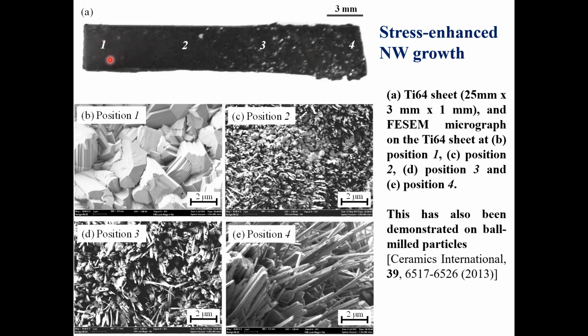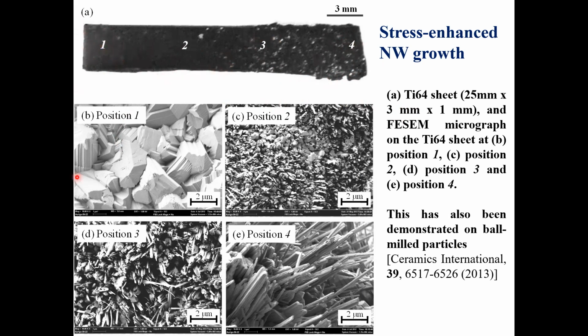least amount of deformation. And then as you keep going from location 1 to location 2 to location 3 and location 4, the degree of deformation is increasing. And then he basically did this argon treatment on this deformed titanium piece. And then he saw that position 1 is undeformed. And as you go from 2 to 3 to 4, the degree of deformation is increasing.